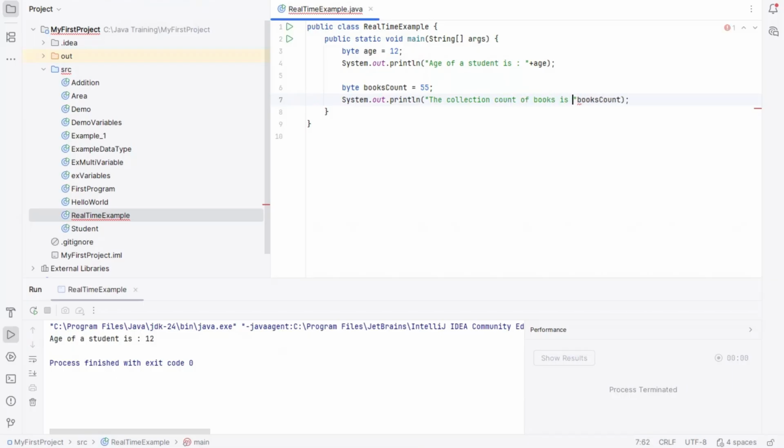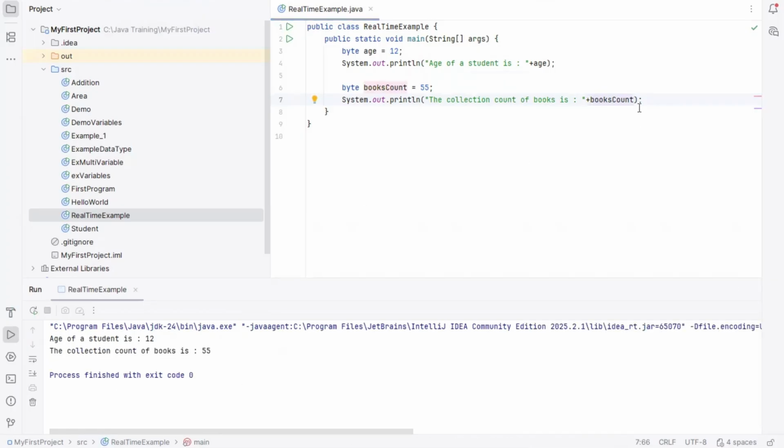Okay. So this is one way of making use of the byte data type. Now, what is happening? I am having a particular value which is more than 127, which is not in the range of minus 128 to 127. In that case, I may go with short. For example, in a college, there are so many students. Let us say I have 400 students. So for 400, I cannot use byte. Are you clear?